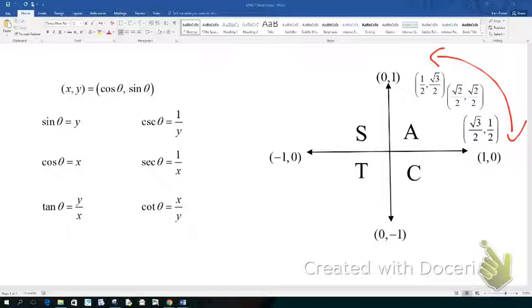If you'll notice, these first coordinates are our 30-degree reference angle. Then we have our 45-degree reference angle, our 60-degree reference angle. And so these values, as we've said over and over again, are going to be the same thing over here on this side. The difference, however, is that they would be negative, positive. In this area, they're going to be negative, negative, and they're going to be positive, negative down in quadrant 4.